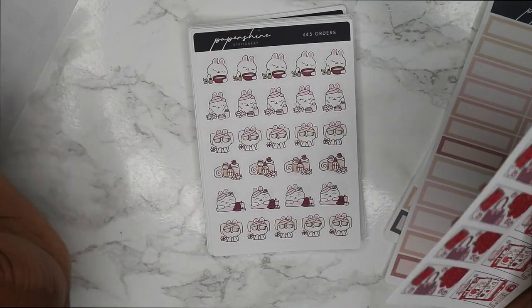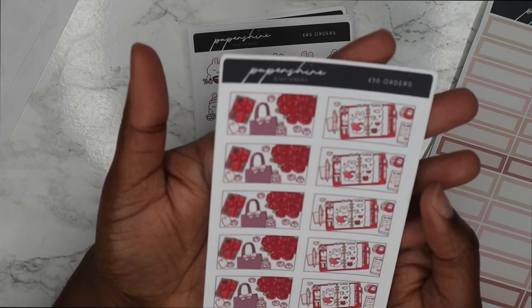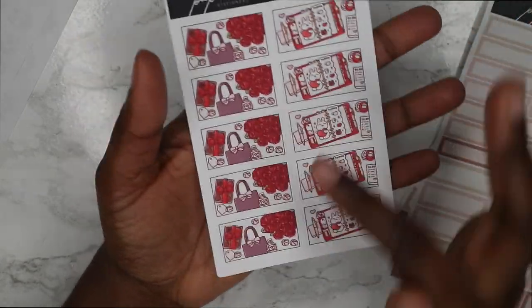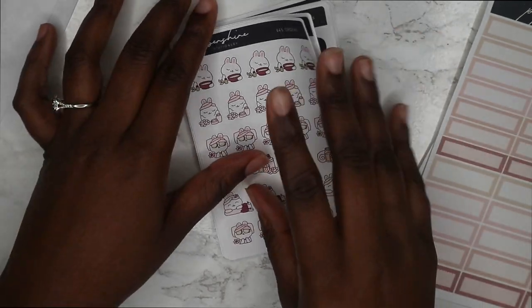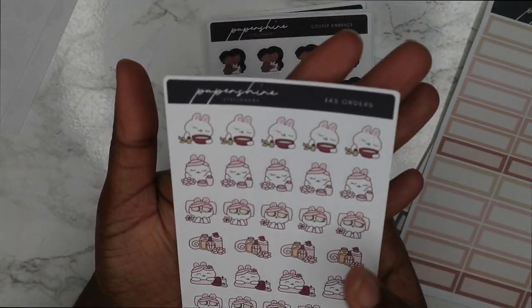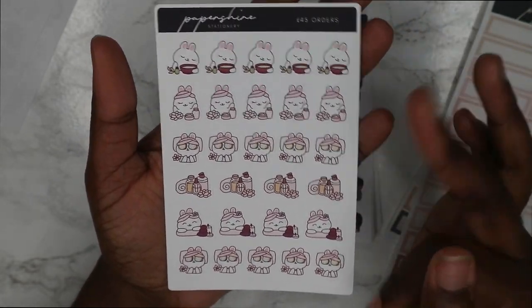And then I got the, I don't know how much I spent, I got the £30 order freebie with these flat lays. So these are planner flat lays, and then this is like a bag getting-ready sort of flat lay. So I'll probably use most of these and kind of destash those ones. Okay, I spent up to £45, I guess. And this is the £45 freebie, which seems to be like self-care stuff like face masks and things like that, which is cool.